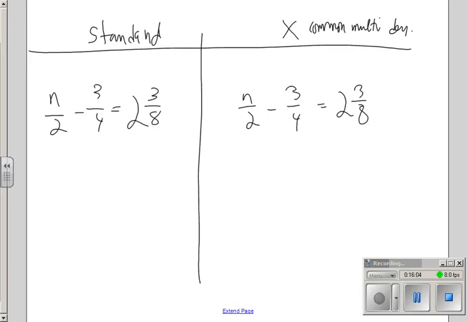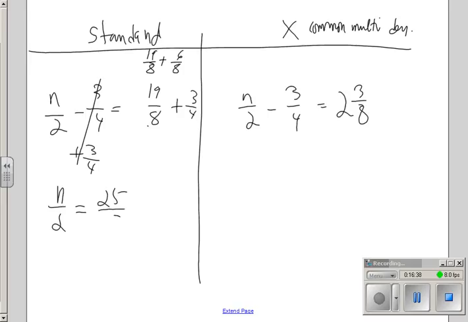Welcome back. Okay, so hopefully the first thing you did was you changed this to adding 3/4 to both sides. You cancel that out, you're left with n over 2 equals whatever this is going to be. Now you have a mixed fraction, which stinks, so you have to look at 2 3/8, so that's 16, 17, 18. That's actually 19/8. So I'm going to change that to 19/8. And realize that I'm adding fractions, so I need a common denominator. 19/8 plus 6/8 is 25/8. And I won't change it quite yet to mixed. I'll leave it in improper until I need to change it.